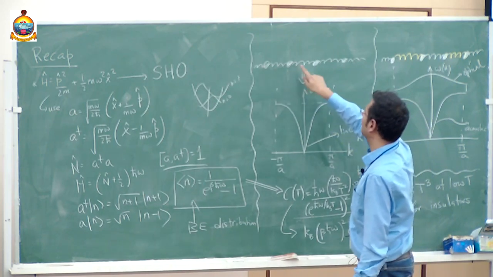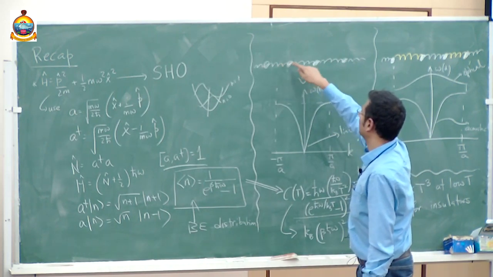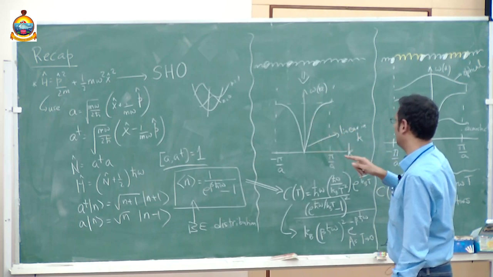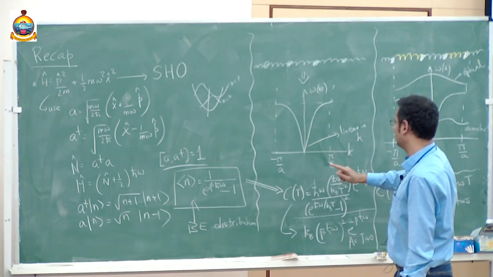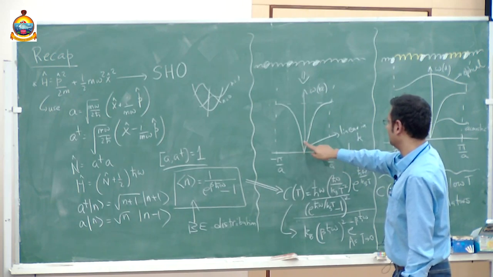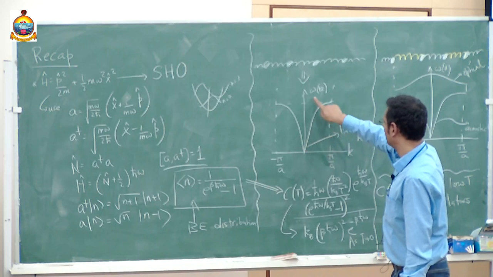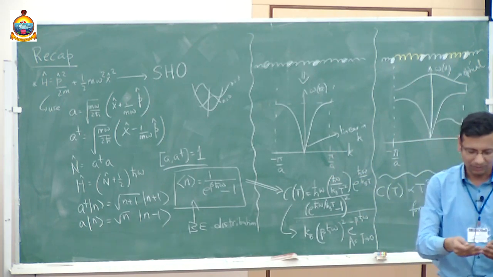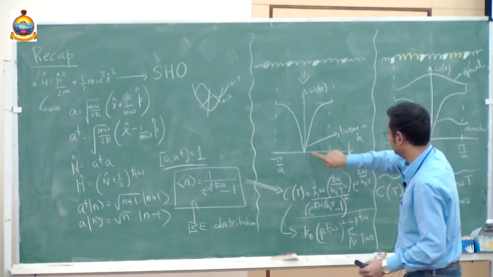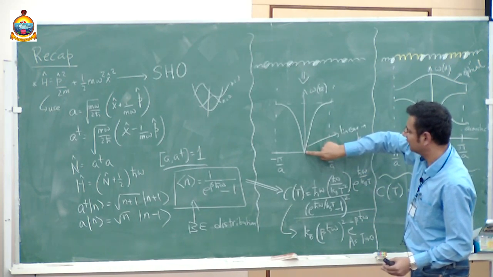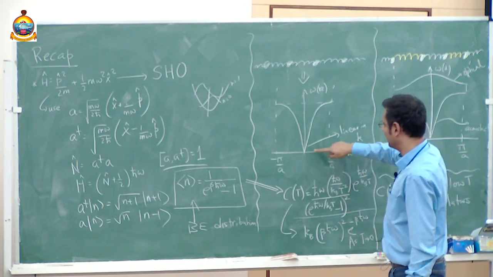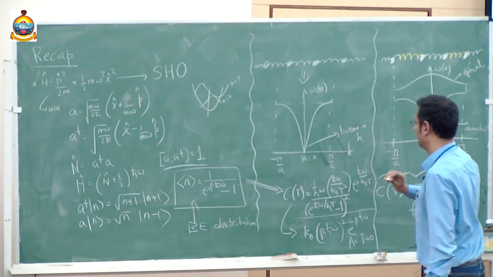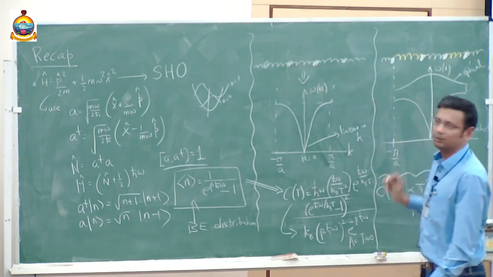So for the very simple case of particles connected by springs, we could obtain this dispersion for the normal modes as a function of k. And then we highlighted that a very interesting thing happens here, that there are normal modes whose frequency goes to zero near k equal to zero. So the bottom line is that there are gapless excitations in this system, because it costs a very small amount of energy to create an excitation near k equal to zero, and that gap can be reduced to be as small as you want as you move to k equal to zero. Good. Then we said, let's take a slightly more complicated lattice.